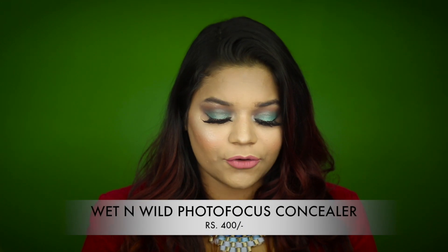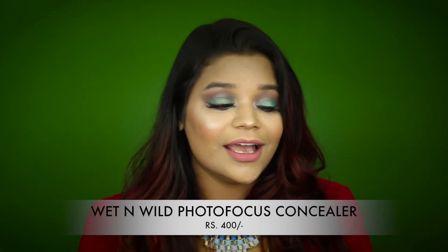It's priced at exactly 500 rupees, so totally worth the money. The second product is a concealer — the Wet n Wild Photo Focus Concealer in the shade Medium Tawny. You barely find concealers below 500 that give you coverage. This works so well: it blends amazingly, doesn't look cakey, doesn't feel heavy, but gives nice coverage. It's what I'm wearing on my under eyes right now and I've also used it to highlight the rest of my face.